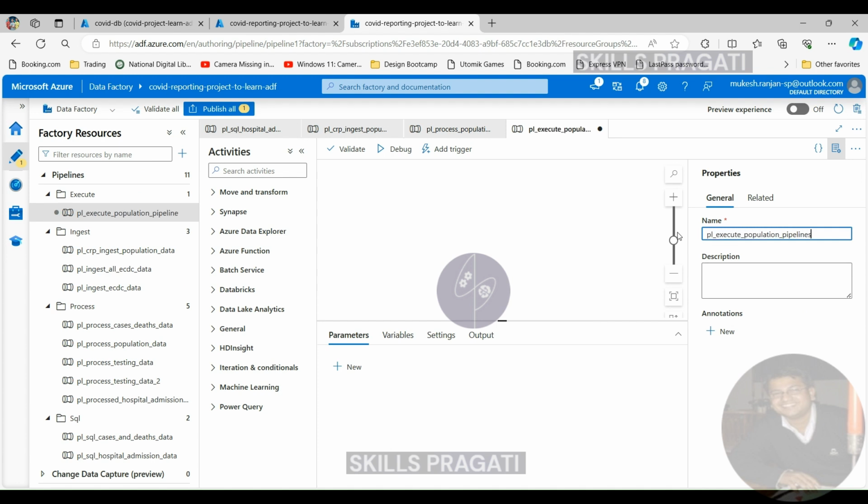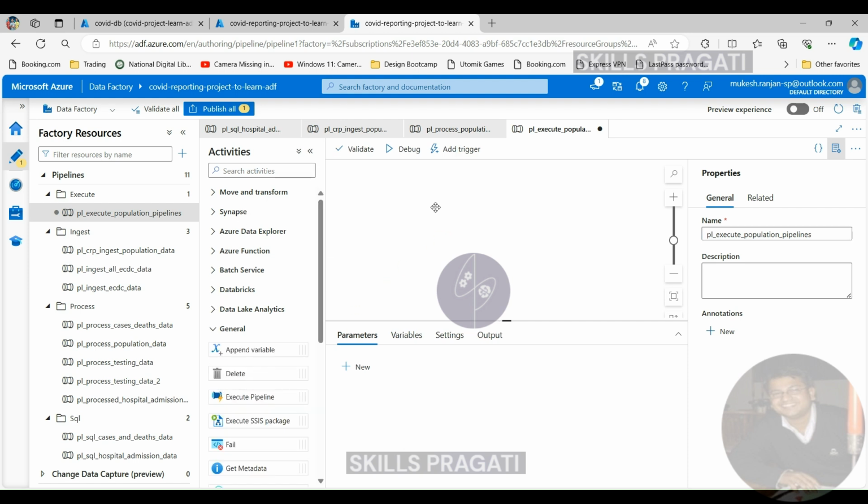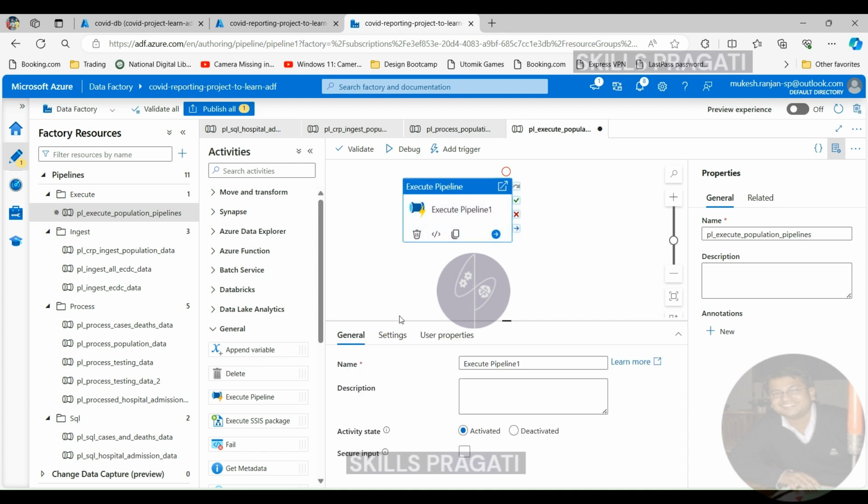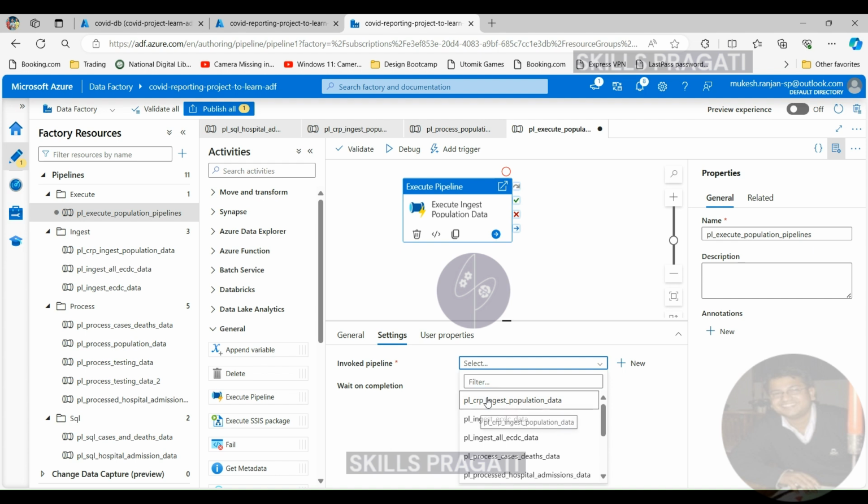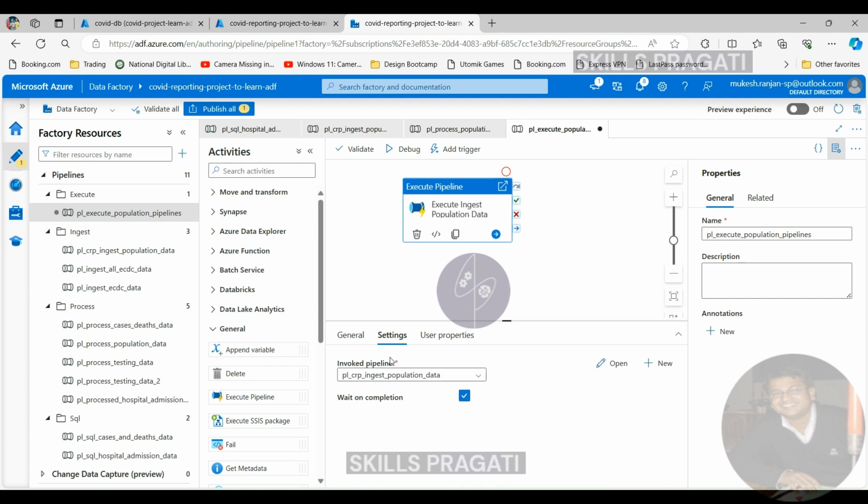In order to execute the other pipelines, Data Factory gives you an activity which is called execute pipeline. So you can just execute a pipeline by calling this activity. I'm going to call this one execute ingest population data. And let's get to the settings. It's quite simple. There isn't an awful lot of options. So in invoked pipeline, we need to pick the PL ingest population data. And we want to wait for the completion of this one before invoking the next one. So let's tick the wait on completion box, and there are no user properties here. So that's pretty much it.